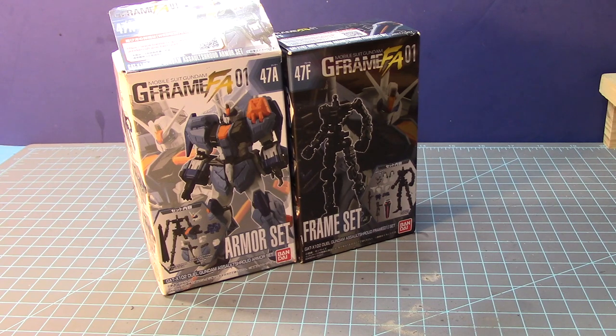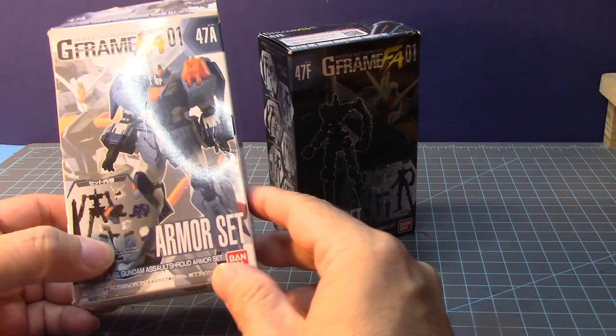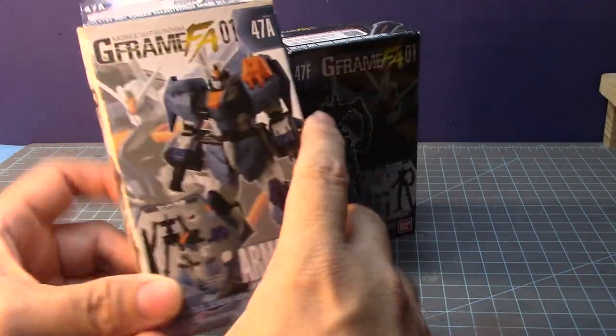These are the G-Frames FA-01 47A and 47F, the GAT-X-102 Duel Gundam Assault Shroud Armored Set and Frame Set. And this is also from the Gundam Seed animated series. This was the fourth version of the kit that was being sold under the FA line, the first set that they released.